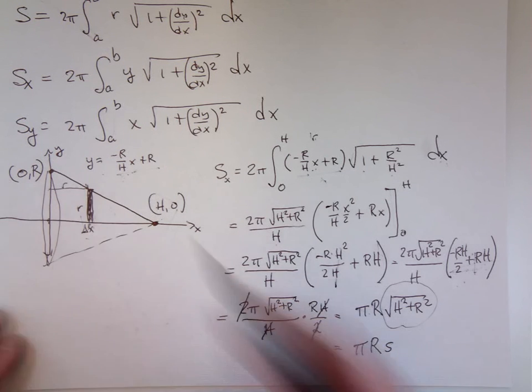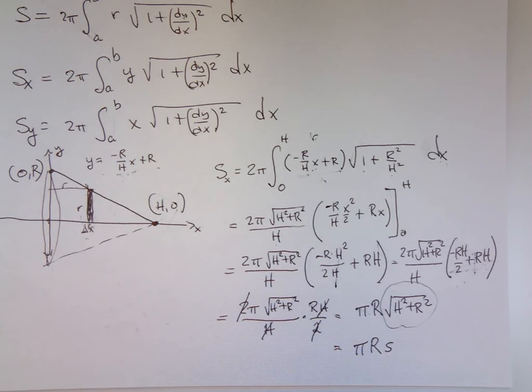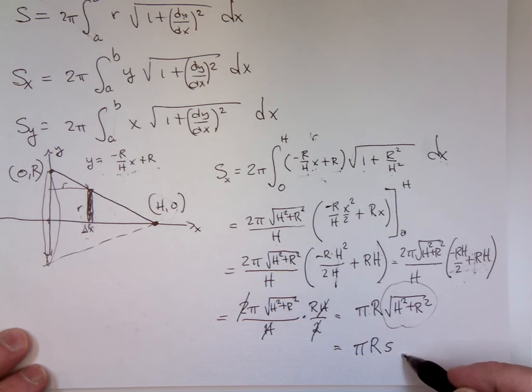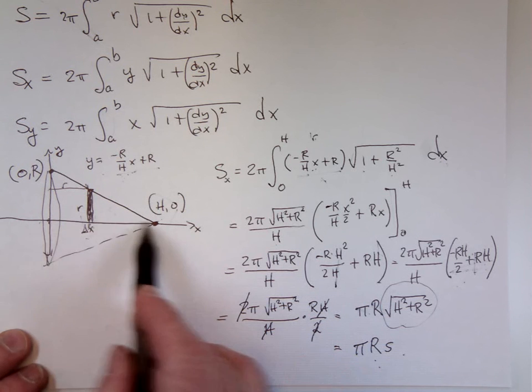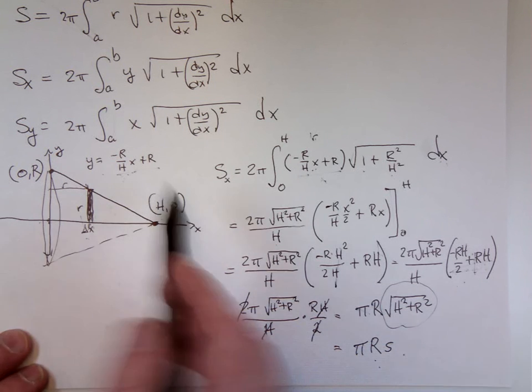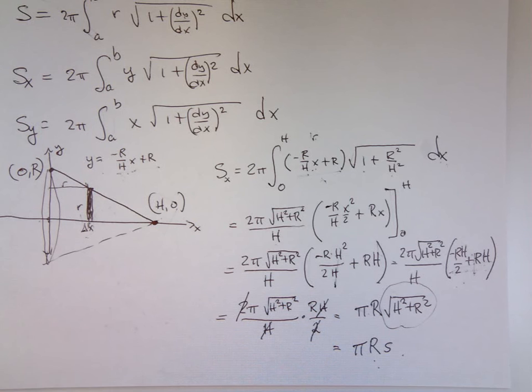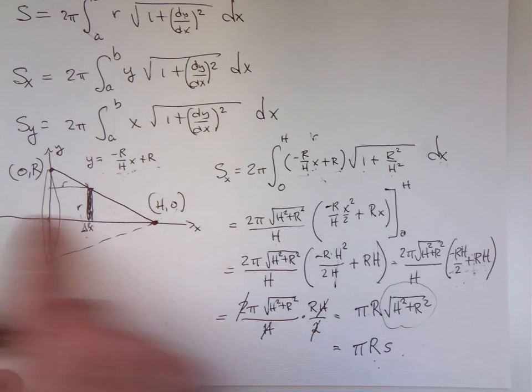And believe it or not, if you do this around the y-axis, you'll get the same exact thing you just got here, except instead of a big R here, you get the H here. It's the only difference, because now the H becomes the radius of the base as you go whipping around the y-axis. The lateral surface area is pi times the radius of the base times the slant height. But when you whip it around the y-axis, the radius of the base is going to be the h in our diagram here. So it's all basically the same.